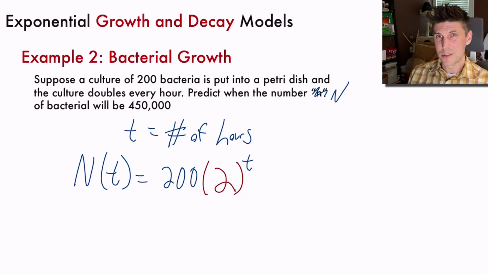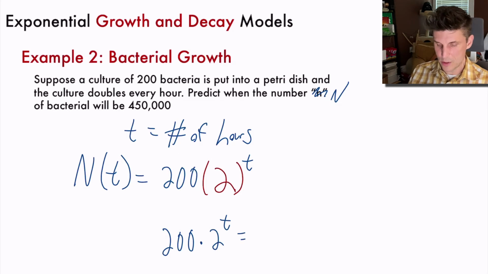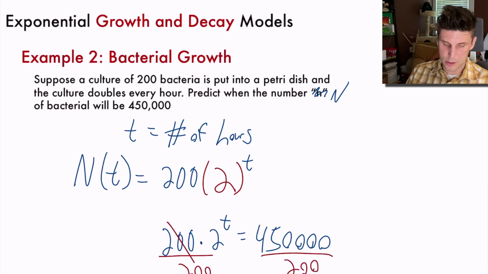So we're going to want to use a calculator for this. I'd recommend Desmos, because we could try to solve this, but it would definitely require some more steps. Let me just show you what our process would be. We want to know for what t value do we have 450,000? So I'm going to say 200 times 2 to the t power equals 450,000. And we need to get t by itself. We haven't studied that yet, that's a later section, but one way to solve a problem like this is to use a graphing calculator. First thing we could do is divide both sides by 200, because we're allowed to do that, order of operations.